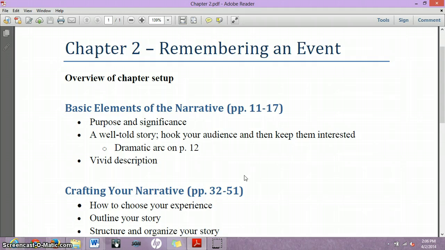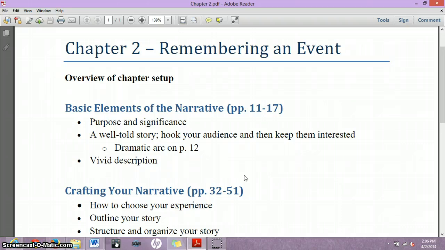Also, what is significant about this purposeful narrative? They're different. It's got to be significant because it's got to be important. It's got to have an impact on the author as well as the reader, but there still needs to be a purpose behind it too. What are you trying to teach?